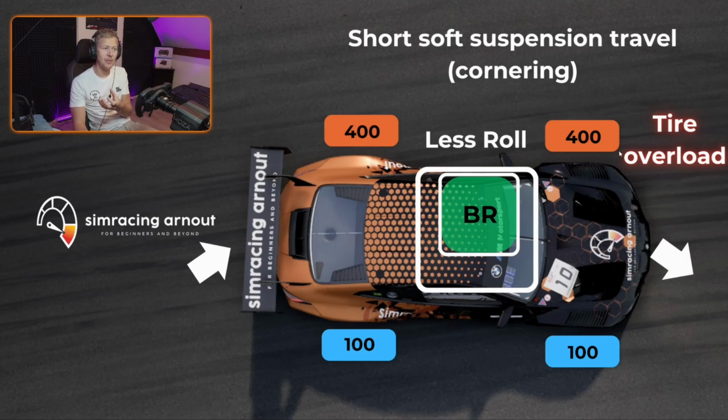And the best thing about this is when you have a circuit with a lot of chicanes going left and right, it's gonna take a lot less time in this situation for the body roll to occur. So that's the balance you need to figure out every time. So know that when you have a corner that's going fast left and right, and you feel like, okay, the first corner I will do, then the next one it feels sluggish, you have too much travel in your suspension.